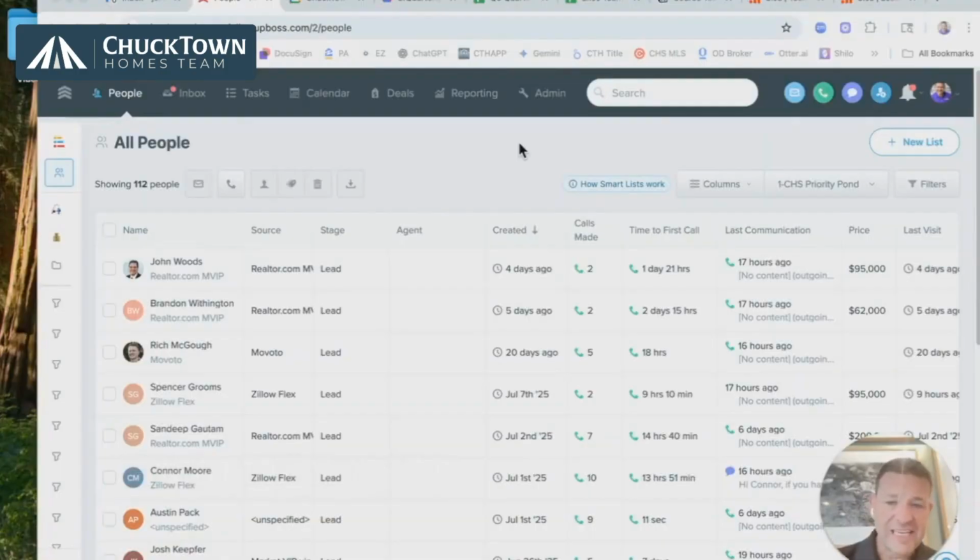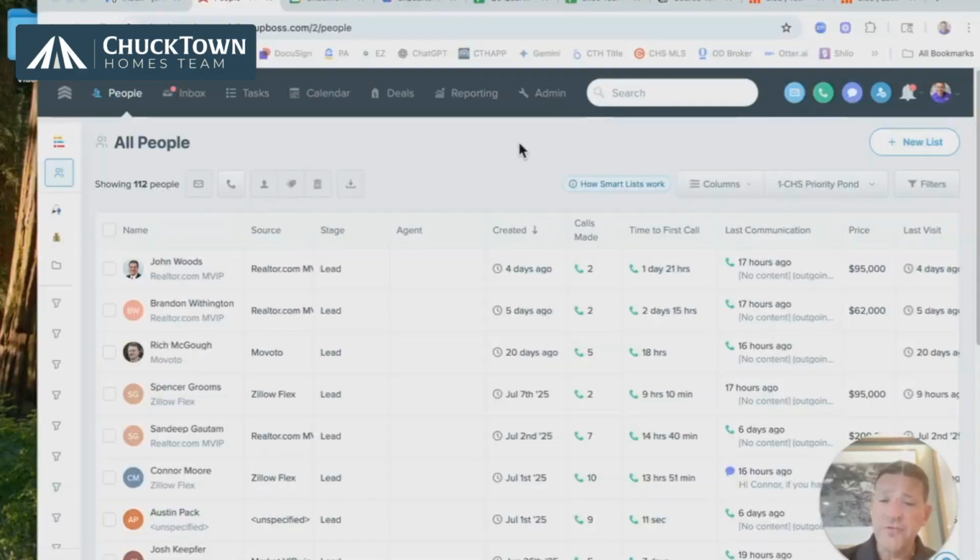The Shark Tank is colder leads that maybe haven't clicked on anything recently. And the Priority Pond, just like the name, is the priority. If there's no leads available in the priority pond, then go to the Shark Tank and make calls out of there. When you're in the priority pond, the only leads that are going to show up to call are leads that haven't been reached out to by any other agent on the team within the last 7 days. If they show up on the priority pond call list, that means they need to be called because no one else has reached out in the last 7 days.